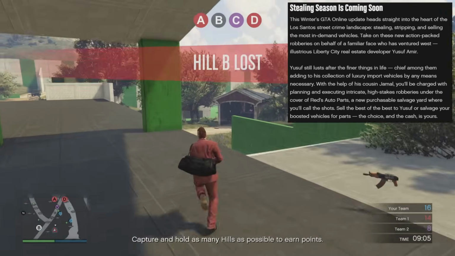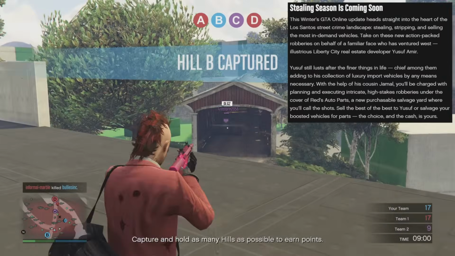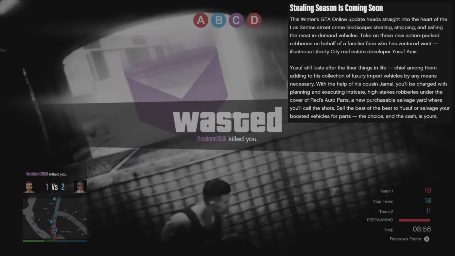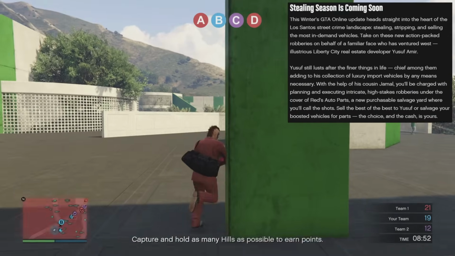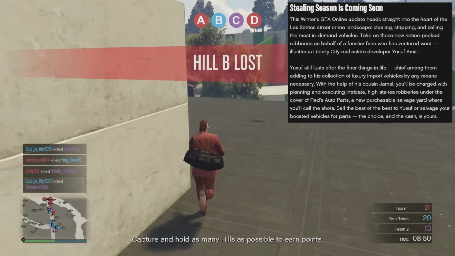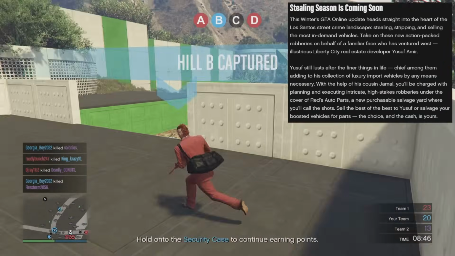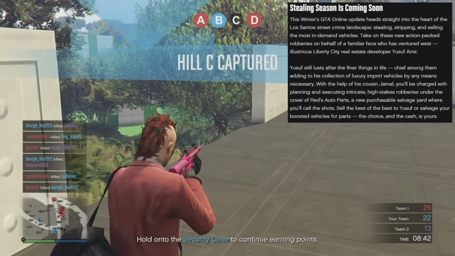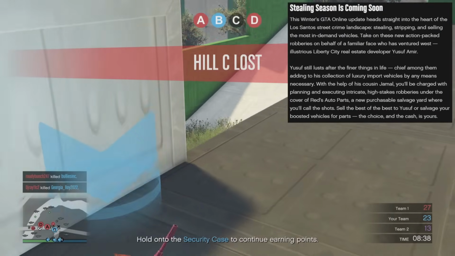Stealing season is coming soon. This winter's GTA Online update heads straight into the heart of the Los Santos street crime landscape: stealing, stripping, and selling the most in-demand vehicles. Take on these new action-packed robberies on behalf of a familiar face who has ventured west, illustrious Liberty City real estate developer Yusuf Amir. Yusuf still lusts after finer things in life, chief among them adding to his collection of luxury import vehicles by any means necessary.